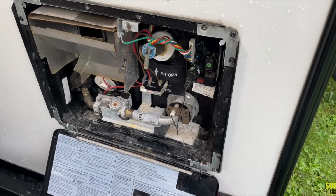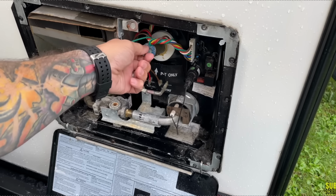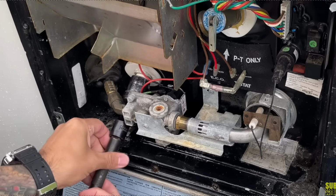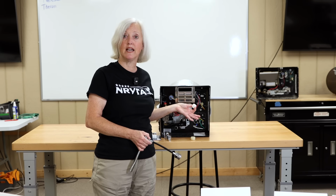Then, once you've cooled it down, come back out, open up your P&T valve, and I would stand to the side when you do that. Let that pressure start coming out of the tank, and then once you've done that, you can remove your drain plug. So it doesn't look like much, does a whole lot to protect your water heater.